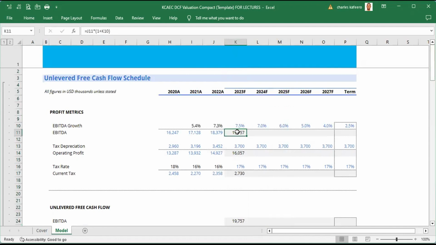So we can start from that point, K11. Now, when people use the mouse to build a financial model, they often click and drag things. For example, right here in this cell, K11, if you want to copy the EBITDA from left to right, you would come here with your mouse and grab this small plus symbol.